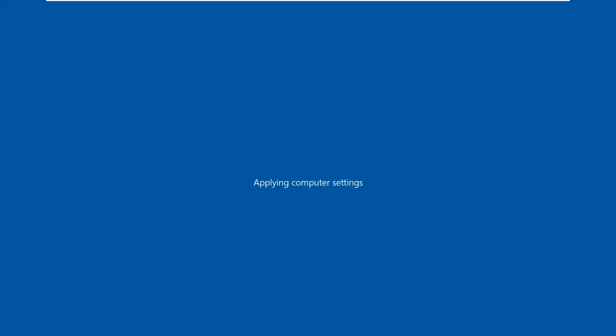So again, as you can see, this part does take a little while. But remember, a lot of things are being added to the registry to make this thing become a domain controller, because when we log back in, you are going to see a lot more different tools that have been added: Active Directory Users and Computers, Group Policy, DNS. We didn't load up DHCP, but you can also add that. Plus, you can add a lot more services to this one machine.